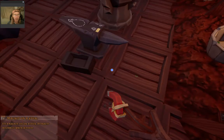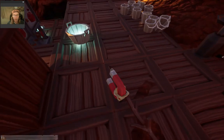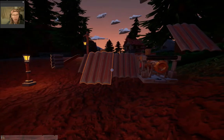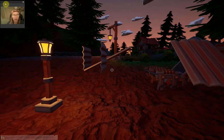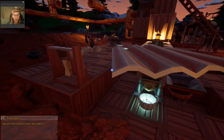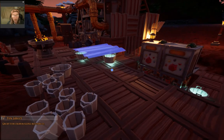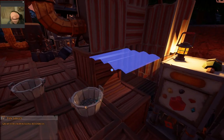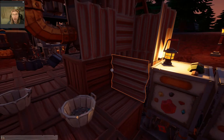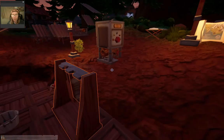Oh, somebody's making noise. What's going on here? Alright, so I've cleaned up, and now what I need to do is dump these pails of mixed nuggets onto the conveyor belt just in front of the sorter so that the sorter can sort them out again.